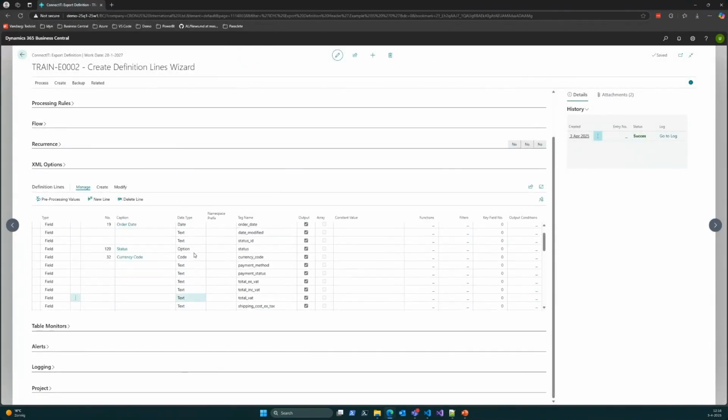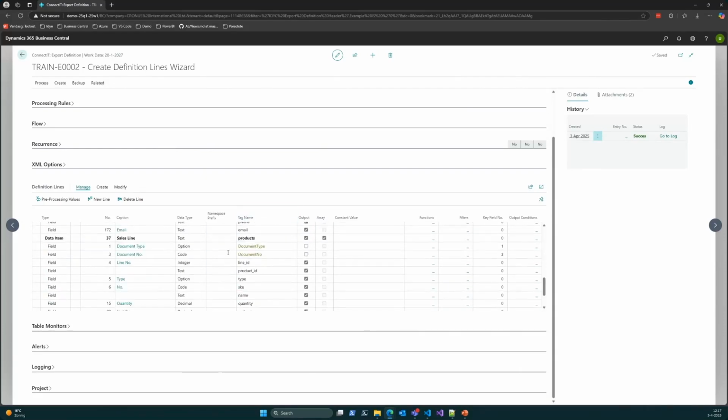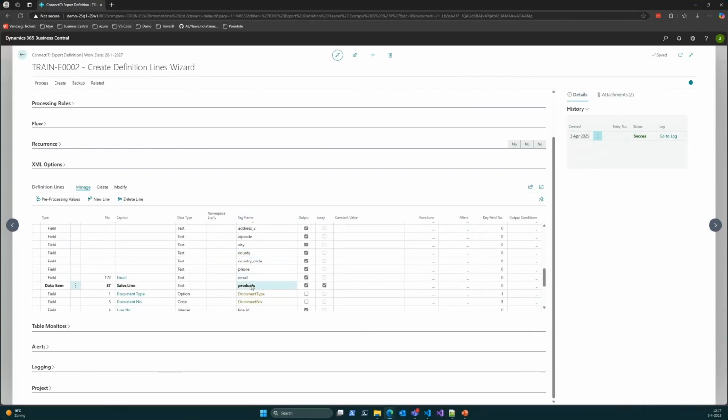And in this case, that will allow us to generate the document number once based on the number series and set a first date, maybe to filter, for instance, regardless of how many sales order records we export. In this case, we don't have the array, so it will always be one. But for instance, if we want to generate it for once, but use it in all sales lines, that's also a scenario where we can use it.